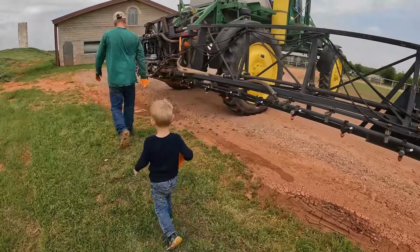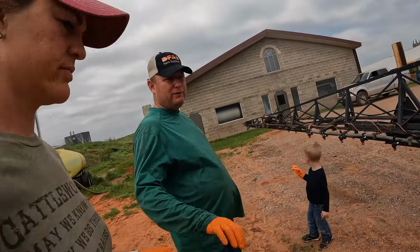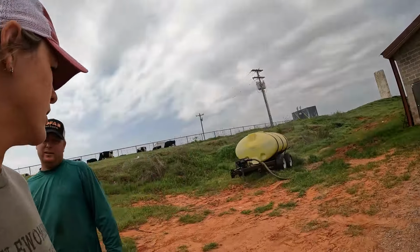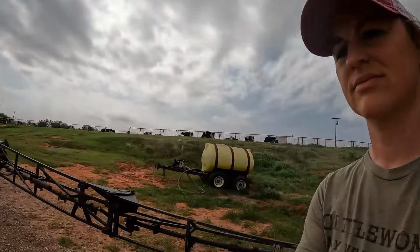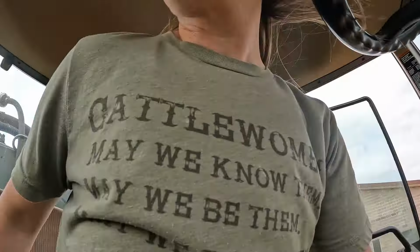Turn it on and let me come back here. Start it up. Put the suction pump on. Idle it up about 1500. Run it up to 2,000, then hit your spray button. Why do you want the boom up? So I can see what kind of pattern.